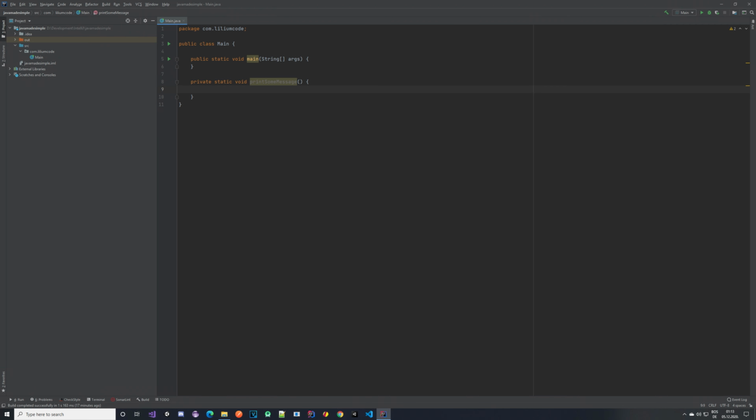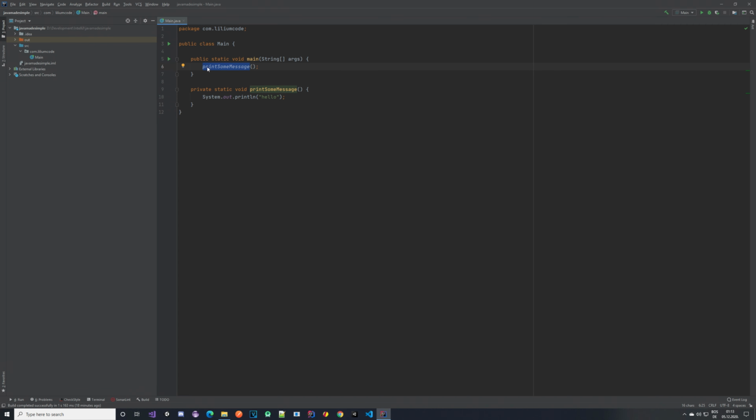In our method, we are just trying to print a message, so we're going to use our System.out.print, the same way as we did before, and we're going to print hello, for example. Okay, so at this point we created our method, but we are not using it anywhere. To actually call this method and make it do something, we just say printSomeMessage.